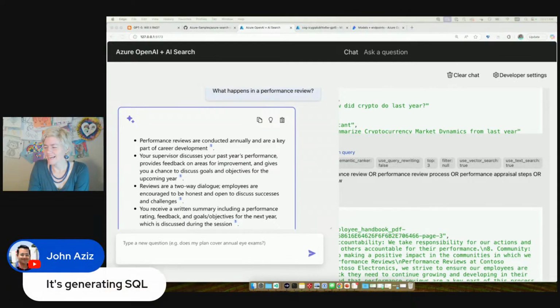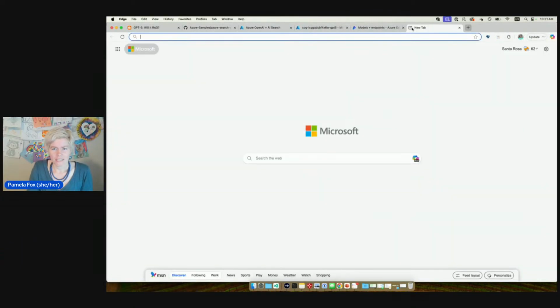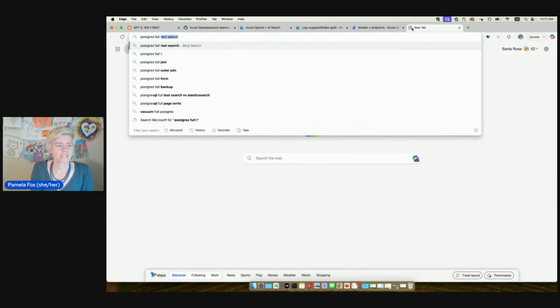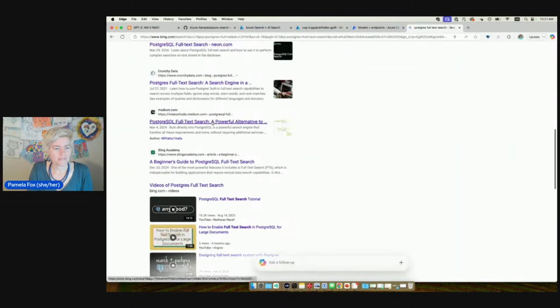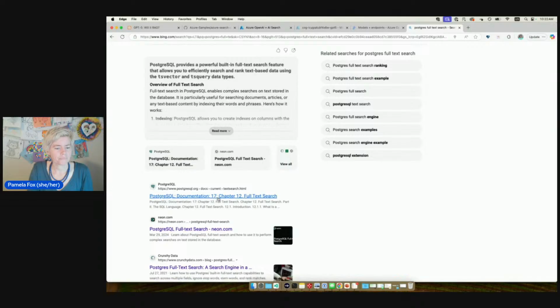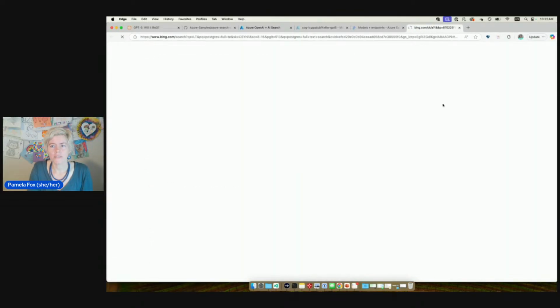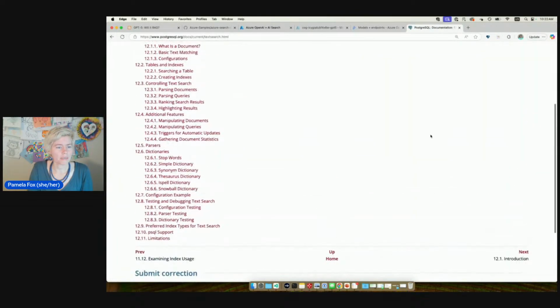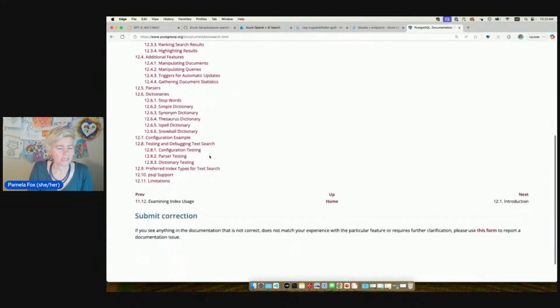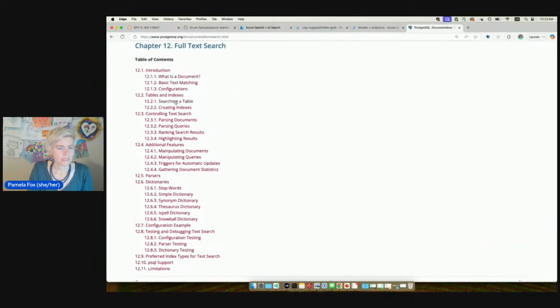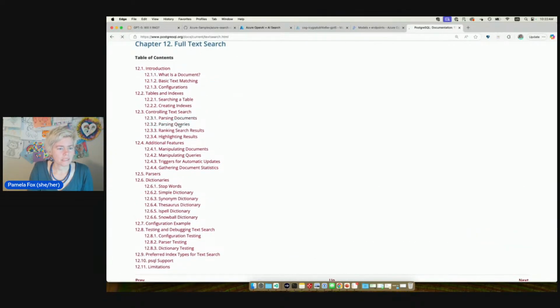As John said, yeah, it's kind of performing SQL. Yeah, it's kind of performing this web search. I was looking at the Postgres full text search, and they've got all these different kinds of queries that you can pass in, and one of them is the parsing queries.